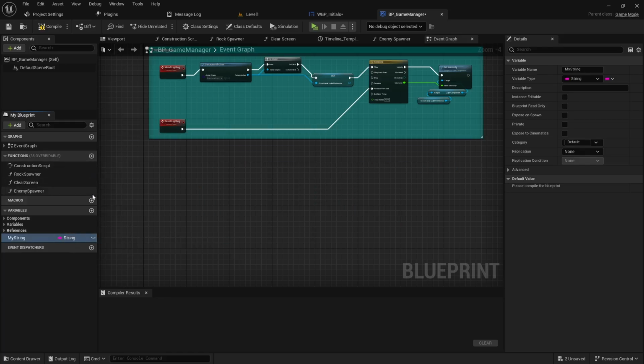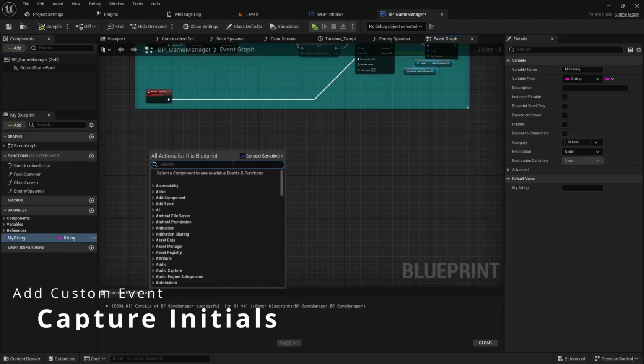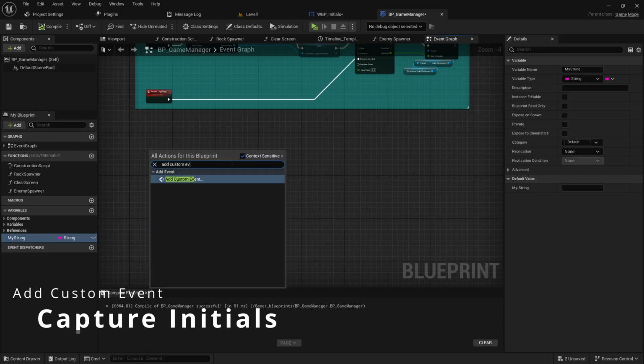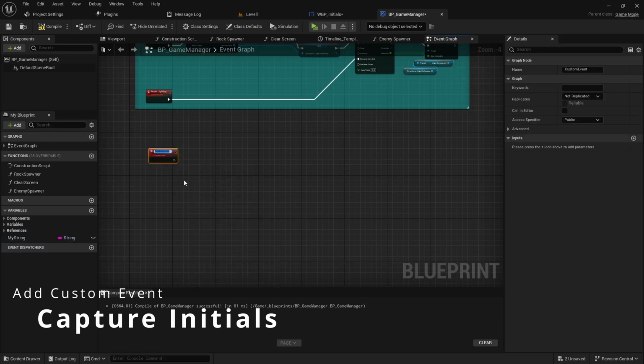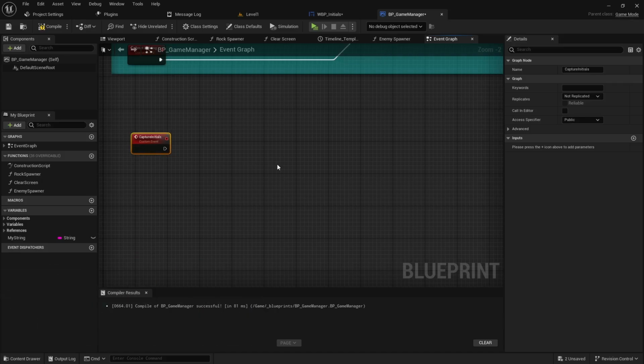And then the type, I'm going to set it to a string value. And then for the event, we can just right click, add custom event. And then we can probably just call this capture initials, whatever you want to name it.